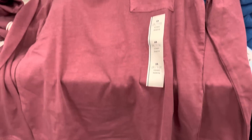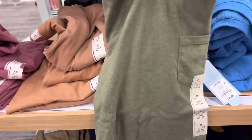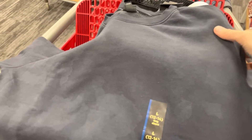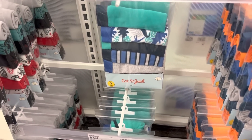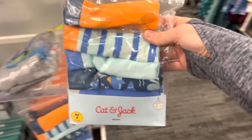Right above the crazy joggers are some plain long sleeve shirts for Israel. This one will be for Israel — the green one. I want the boys to have two sweaters each. He's got a gray one at home already and I think a zip up — that's more like a jacket so I'm going to grab him this one. Now I have the right size. New underwear time! And now it's time for the girls.